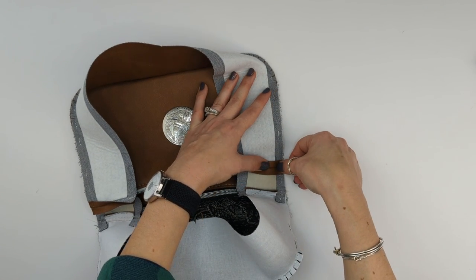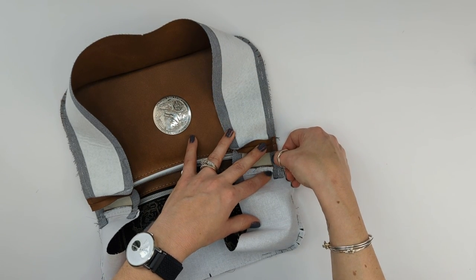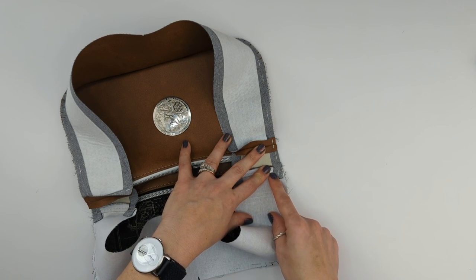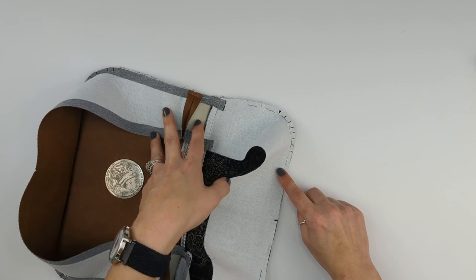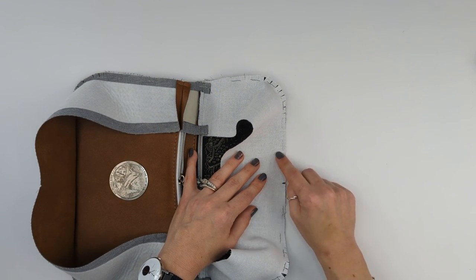Then you will stop with your needle in your down position, angle your work, and grade back up to a 5/8 by the time that we hit this junction. Once we've hit that junction, continue the 5/8 inch seam allowance all the way around until you are at your starting point again, and then backstitch.